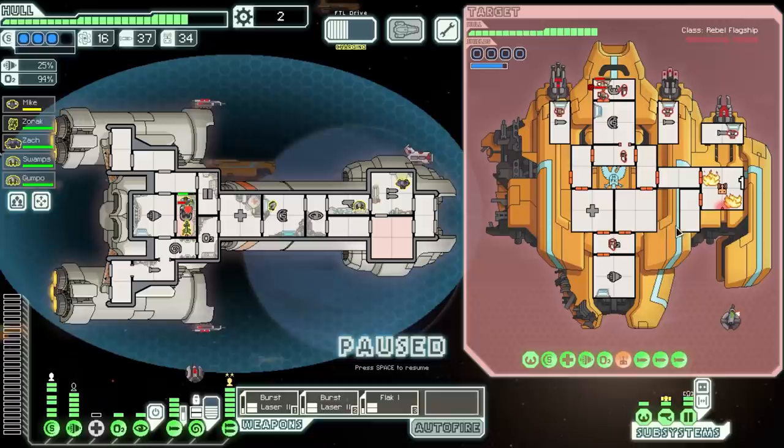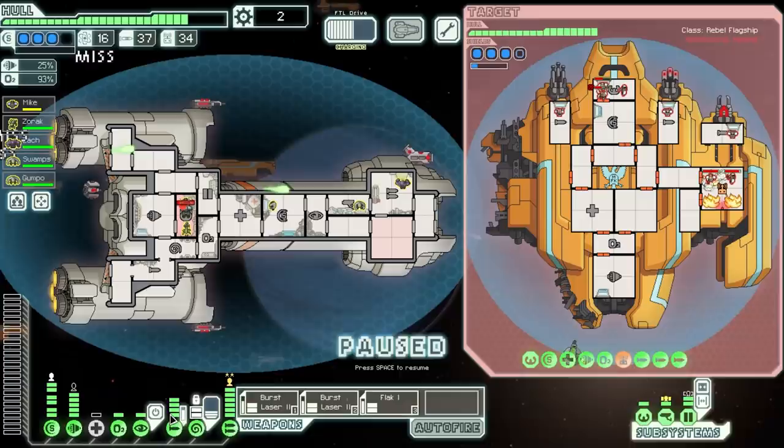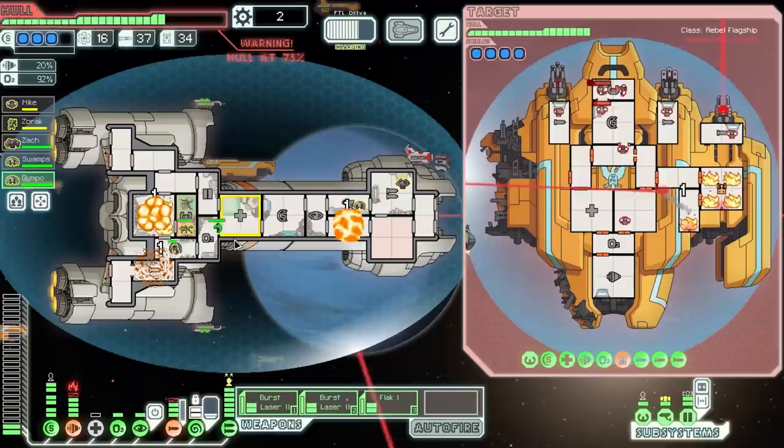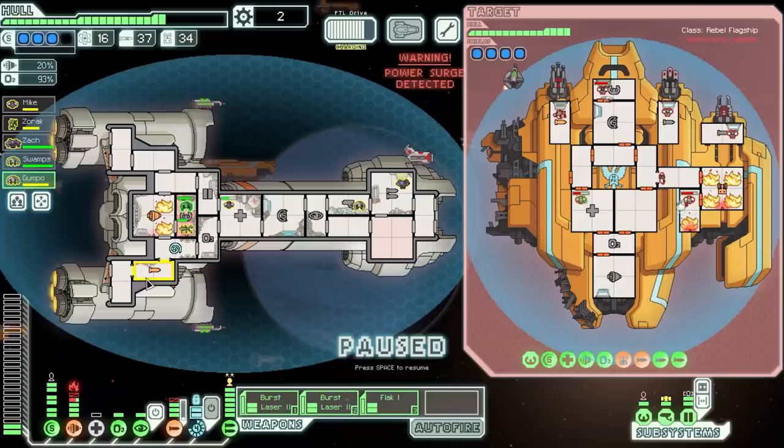Everything's on fire. Some of these drones have gone offline. Mike is still at half health. This is looking good. Ion intruder is gone, but we are losing oxygen fast. Mike, go to the med bay. Repair guy, go repair things. Yikes. Wowie zowie! Not looking good. You may need to vent oxygen. Power surge detected! What?